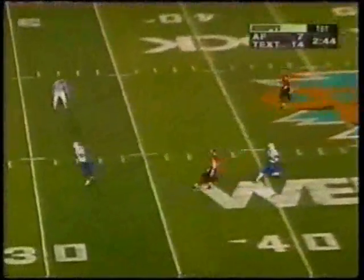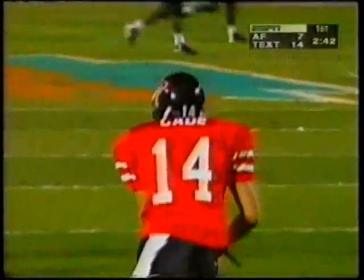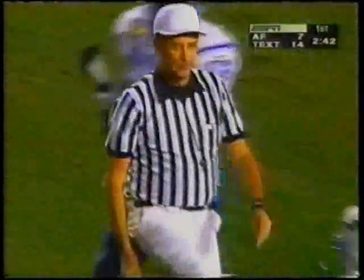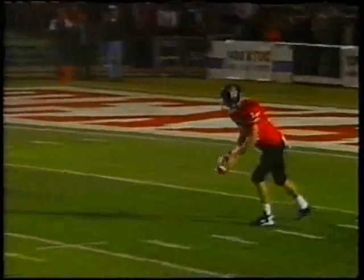Oh, they got some nice pressure, but they also got the punter. Penalty marker down, and so is Cade, still down at the 10-yard line. Sam Ransom came flying in there and couldn't stop himself, and this is going to be roughing the kicker. That'll give it right back to the Texas Tech offense. Well, it still could be short of a first down, or is it? Let's wait and see. The referees will sort it out for us.